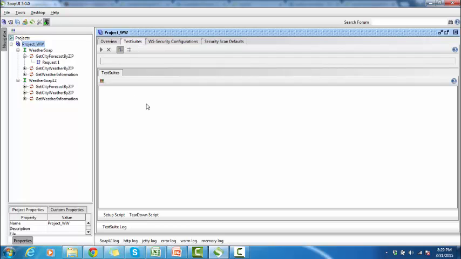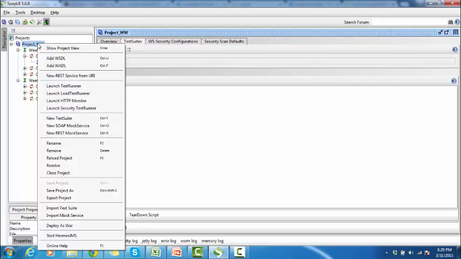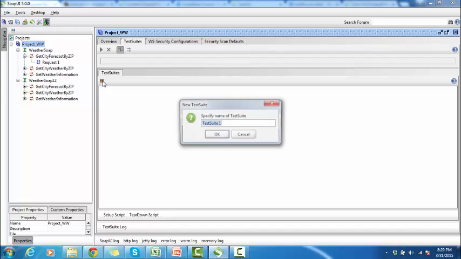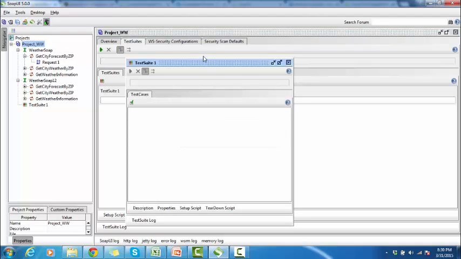Now, to create a new test suite, you can either go to the project menu and click on new test suite, or you can click on the corresponding button on top of the list of the test suites, which is this. If you click on it, it asks you to specify a name for the test suite. You give a particular name and then you click OK.